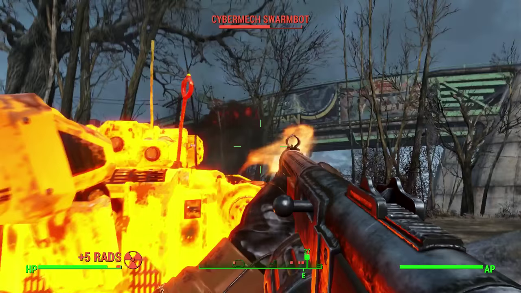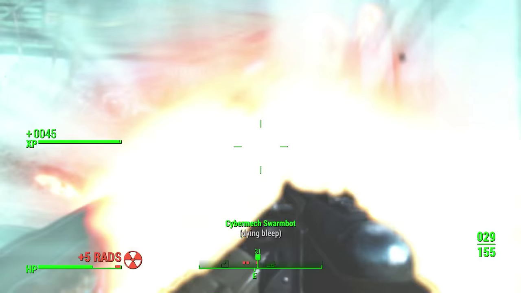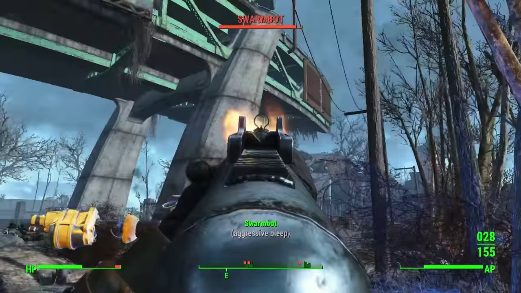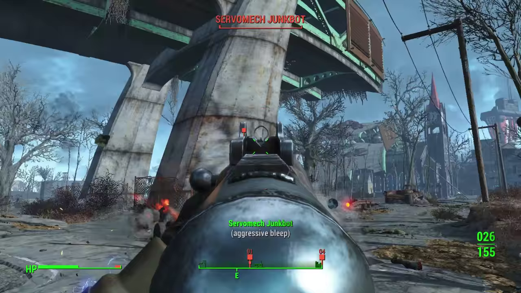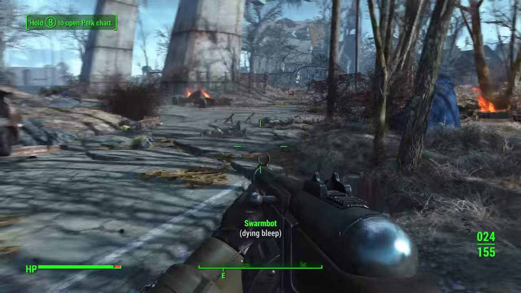Okay, we have a Cybermech Swarm Bot, but I have a legendary shotgun. So, wow, looks like that thing explodes into a little mini nuke when it dies. Let's see what it has. Two missiles. I was expecting some components, but I guess not. Okay, we have a lot more. I think we've already seen a Swarm Bot. This is on normal difficulty. A Servomech Junk Bot. This blue thing on the right is the thing from the trailer, of course. And it's obviously on our team, so let's help it take care of these guys. We have one more, and then we will actually level up. So, where'd you go? I lost track of you for a second there. Alright, let's go ahead and level up.